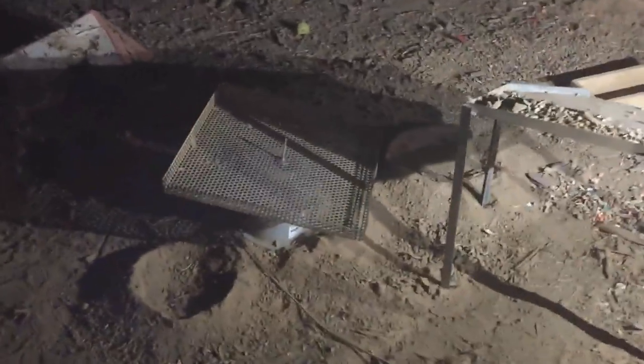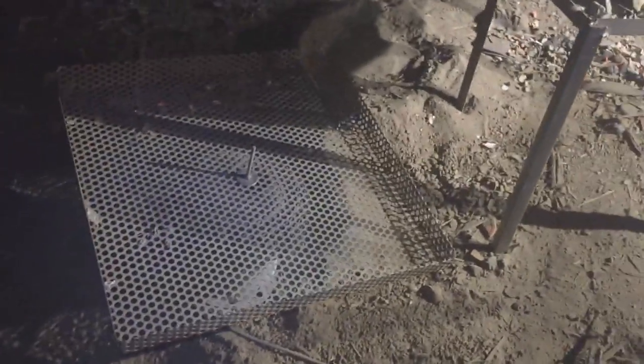Here we are tonight at our local range. We come out at night to stay safe. Here's our shaker table — it had a little problem but was working good. Here's our grizzly we made, and there are our boxes. Because there was so much trash, I decided to bring my leaf blower. We started blowing off the berm on this hillside, and check out what happened — this is all bullets. We're just blowing the dirt off.